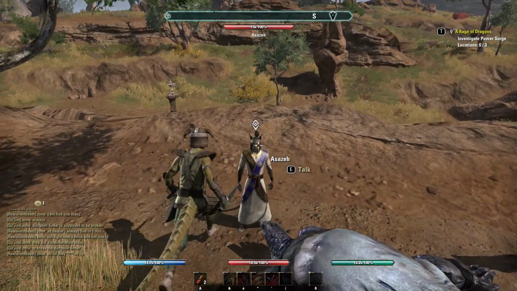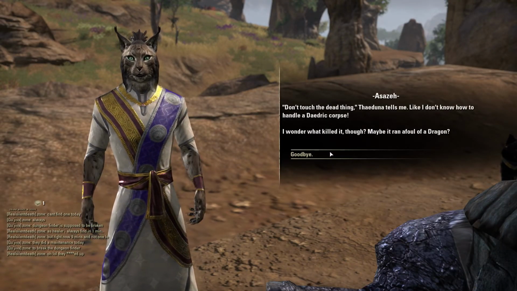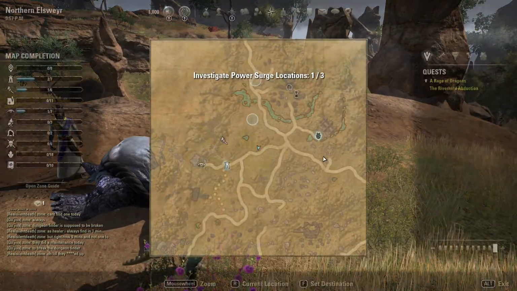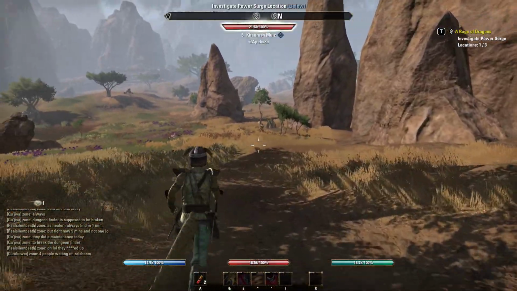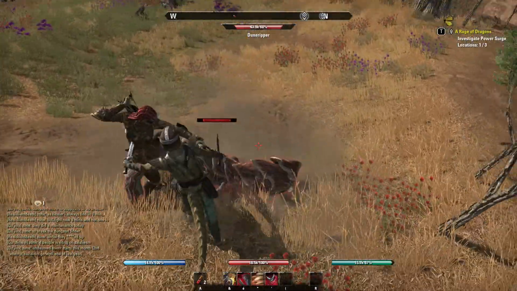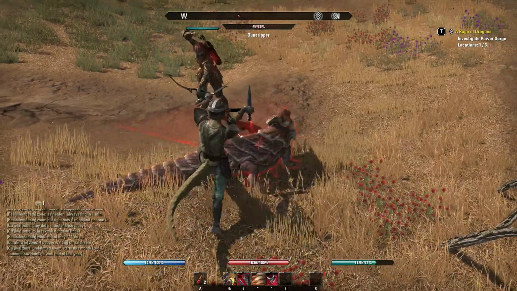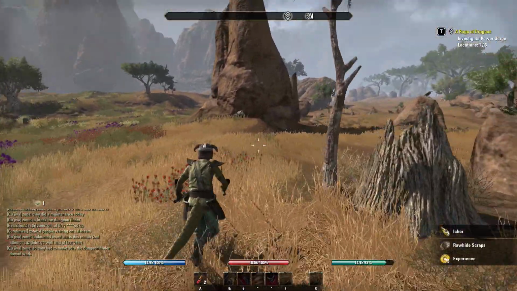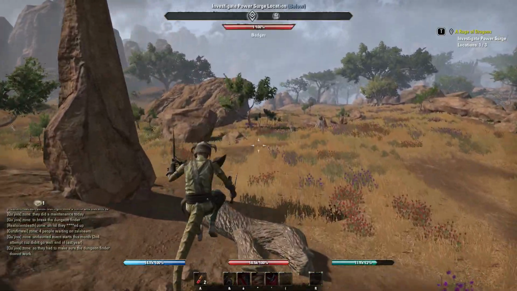Interesting. Okay, let's talk to this guy. Don't touch the dead thing. They do not tell me. Like I don't know. Okay. So that's just what they discovered. These guys are not that important right now. It's basically that some Daedra were summoned there. Stabby, stabby. He's gone. Pretty good. Next, let's take a look at that location.